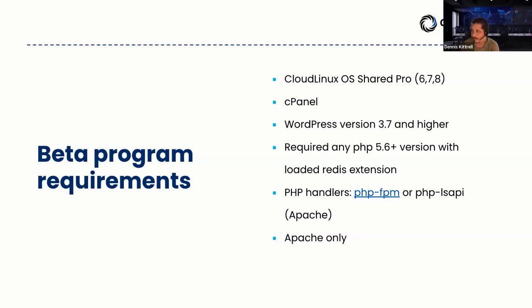It does require WordPress version 3.7 and higher, also PHP 5.6 and higher with the Redis extension, and it does require these PHP handlers and/or PHP SAPI. Currently, it is officially only supported on Apache web server. We do have some early beta participants that are testing this on LiteSpeed web server. We don't discourage that. It's not officially supported, but obviously we want your feedback. We want people to test this. We want real world users on LiteSpeed web server, and that's how we can build that support.